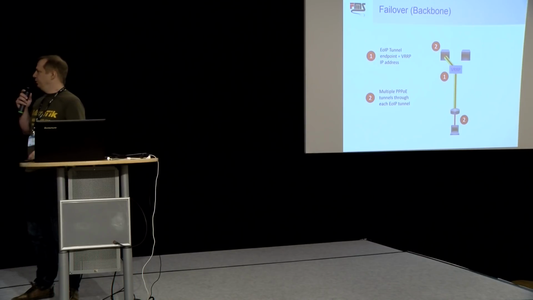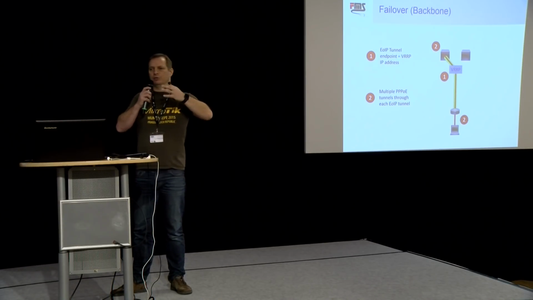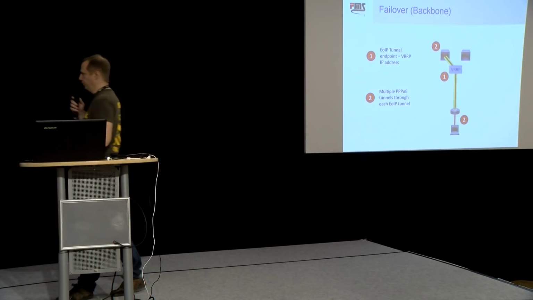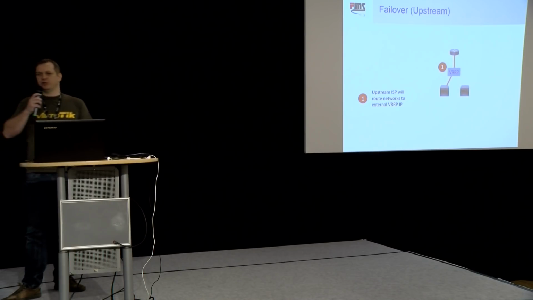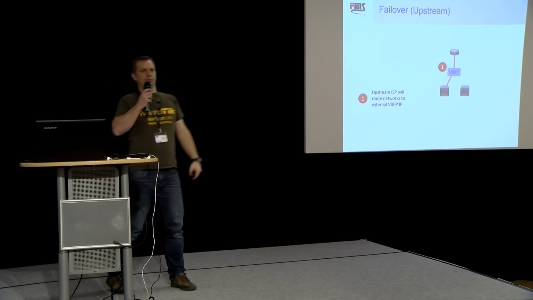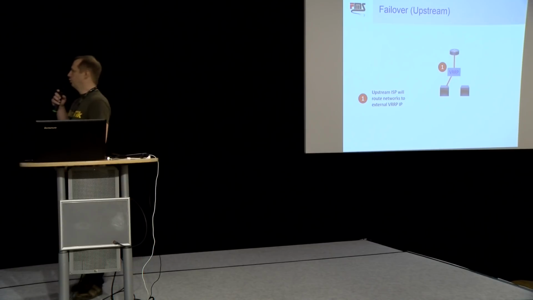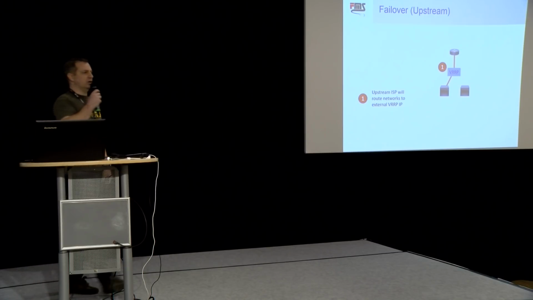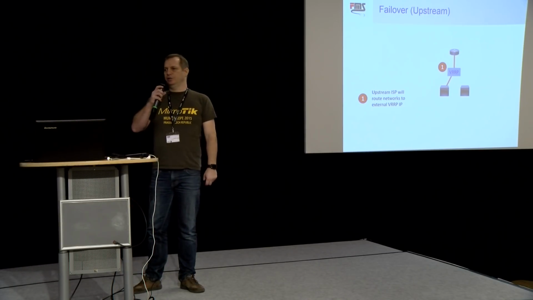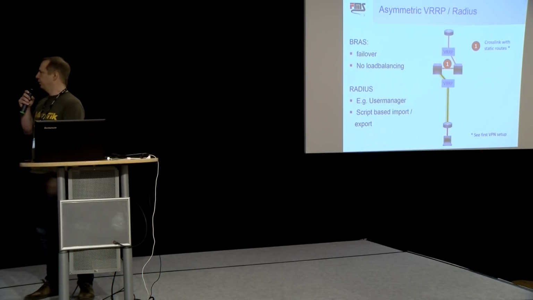So multiple PPPoE connections will go through each of the EoIP tunnels, and if one of the PPPoE servers fails, VRRP will flip over. It will take all the Ethernet over IP tunnels with it, so we have redundancy for the BRAS. On the upstream side, we will assume for this simple ISP that our upstream ISP will route our complete IP network to our PPPoE server, and we can use VRRP again to offer a gateway address for our ISP. So the routing of address space will also flip with the VRRP interface.